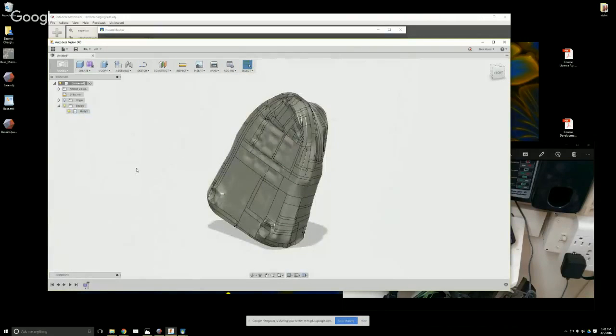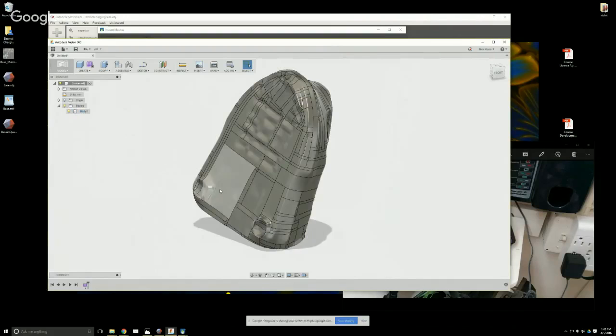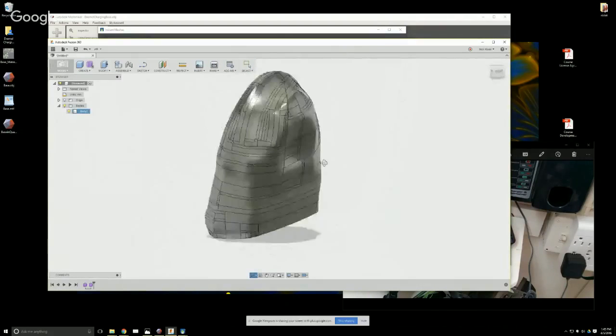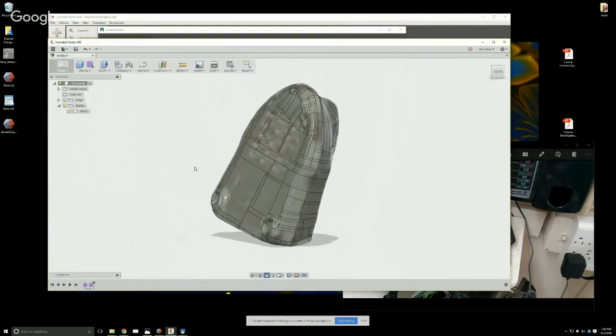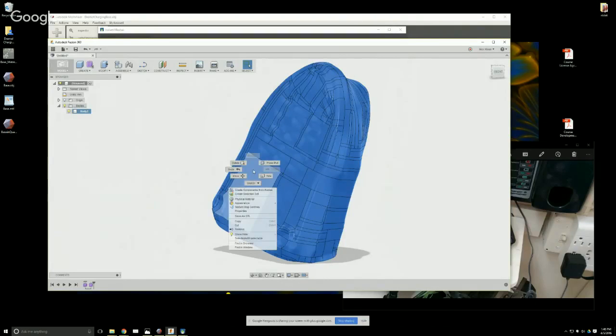And now they're regions. But we can still do things like edit the form. We can edit this however we want. So we can push and pull it. We can do all sorts of things with these different shapes inside of this as if they are a sculptable body. It's actually a very cool workflow. So now this is editable. We can go in and change this if we want, just like any other mesh body out there. So physical materials, properties. It is a full piece of editable geometry.